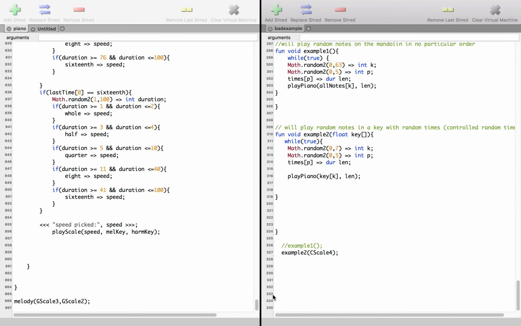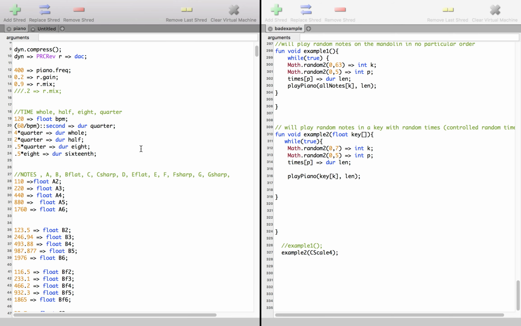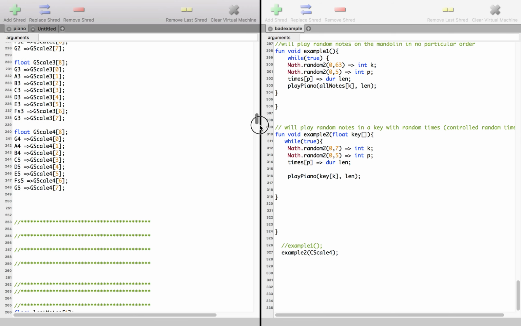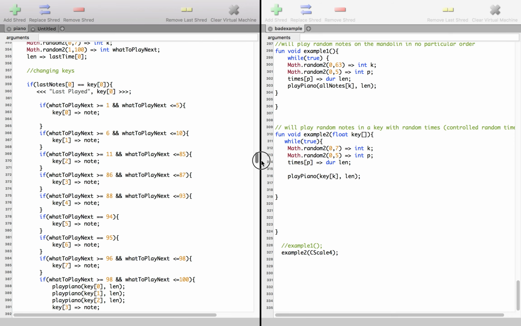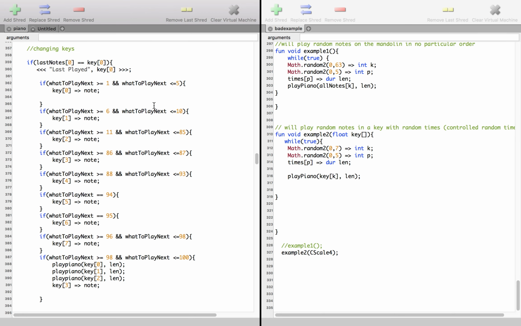This is the code that I wrote, and I'll start from the top. Just a quick overview. Here are some of the notes, the frequencies I assigned to notes, and the keys that I created. And then down here we actually have an example of some of my conditional probability. So you can see that a random number is generated, and then depending on what that random number is, another note is played. So in this case, when the first note of a key is played, the most likely note that will be played will be the key that is 2 next to it.